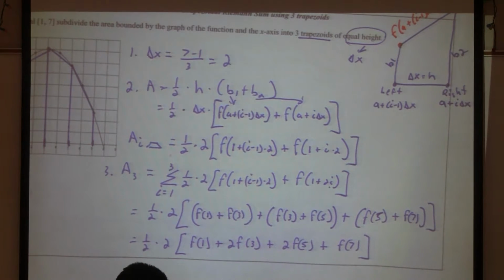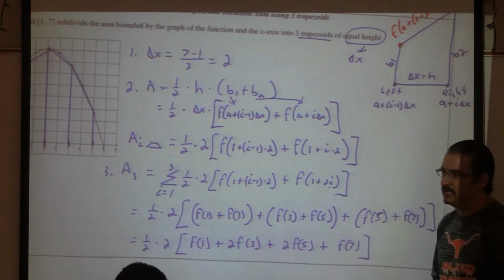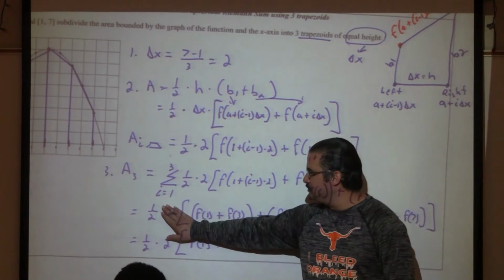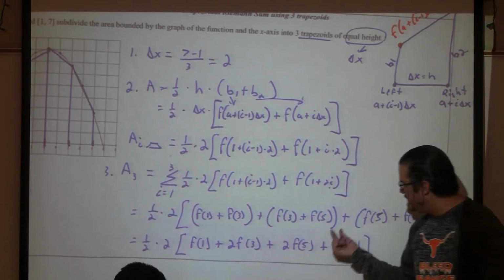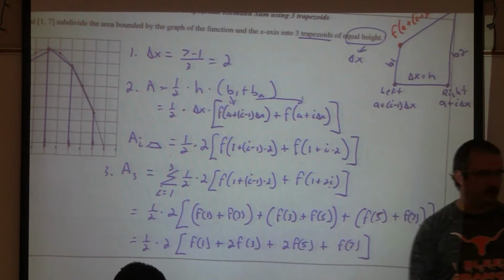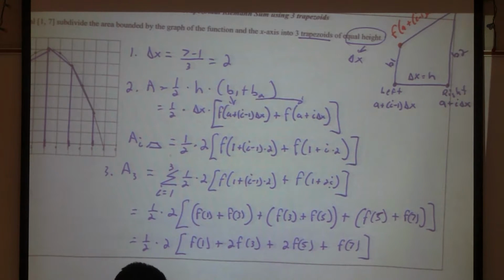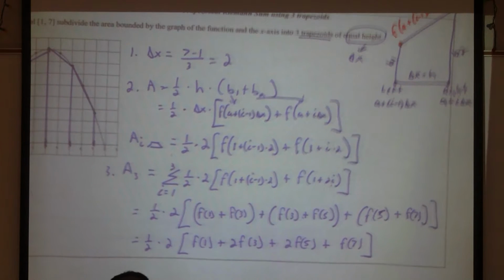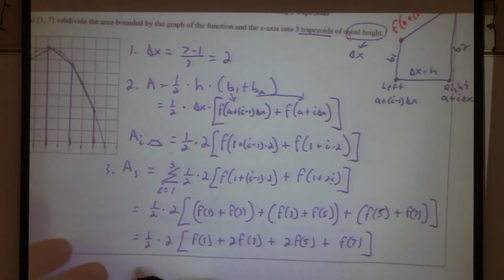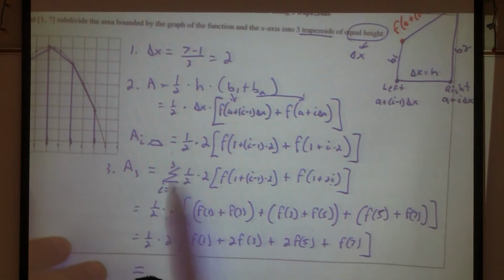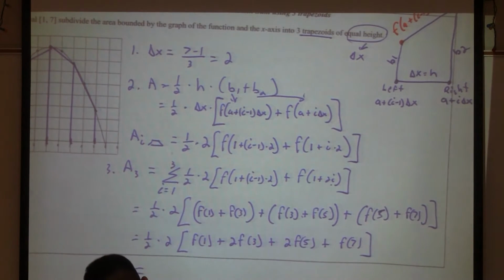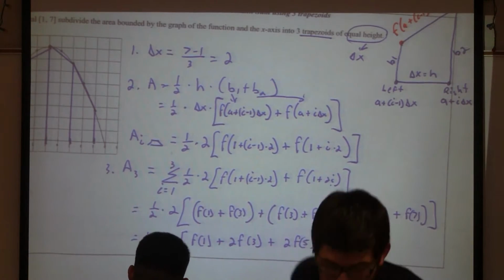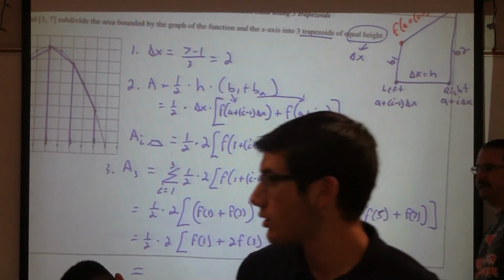Understand? Okay, you will have one problem like that on your assignment where you're going to have to do it by parts. Okay, so the only difference will be that this 2 won't be out here, you only have the half, and each one of these will have a specific number next to them. So you won't be able to do this formula that we did. That won't happen. Cool? Alright, so type it in your calculator. Okay, I would recommend typing this guy right here, and tell me what it is that you come up with. Let's see how close to 40 we get on this bad boy.